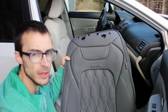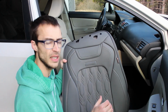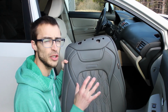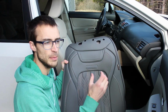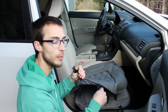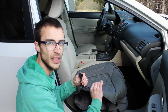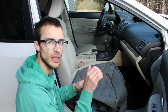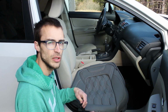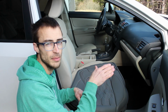All right, so we're going to install these now. The installation looks a little confusing when you look at the install sheet that they give you. They have a little piece of paper that shows you how to install them all. It's actually quite simple once you get the hang of it. There's basically these little clips, and they will attach to these, and then they go pretty much through the seat to the other side, where you attach them to hold the seat on there firmly. And then a few of them have little hooks that will hook down underneath the bottom of the seat, and some of them have buttons and snaps and things like that. So just go through the instructions. It's very simple, very straightforward, and if you follow those, you can't go wrong.